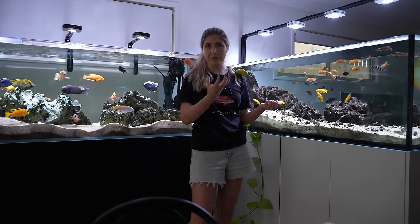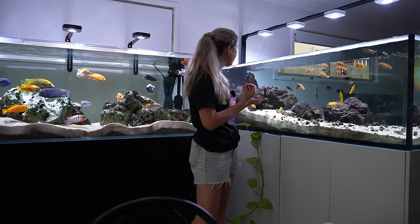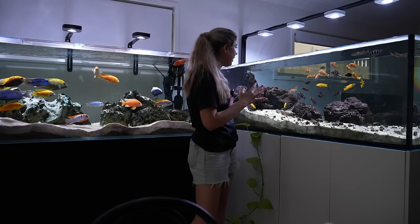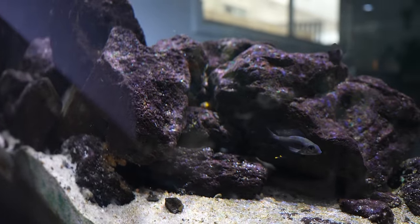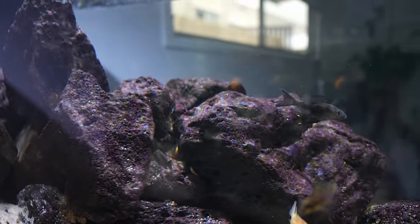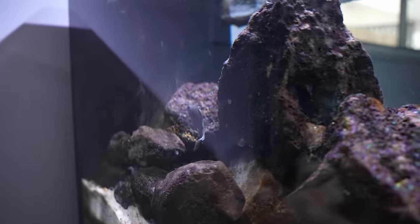The Ventralis — I saw the female holding some babies quite a while ago but I don't think I've seen any breeding since then, and that was a couple of months back. You can see the female just here, she's a little bit lighter than the male. There's the male just there.